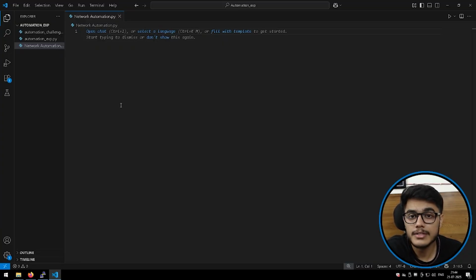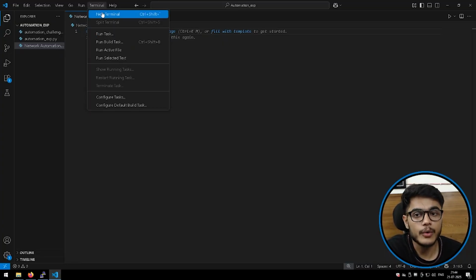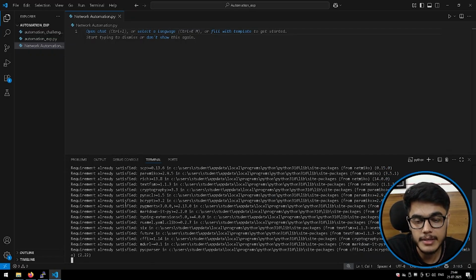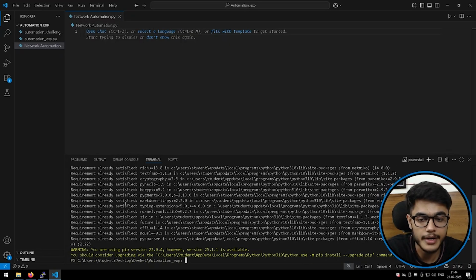First step is getting the library. The very first step is installing the library that you want. Netmiko is a library that you need to install by yourself. It does not come along with the Python package. So for the installation, you will go to the terminal, and inside the terminal, we have to type down the command python -m pip install netmiko. I already have this library in my setup. That's why it says requirement already satisfied. But for you all, it is going to install the library using this command.